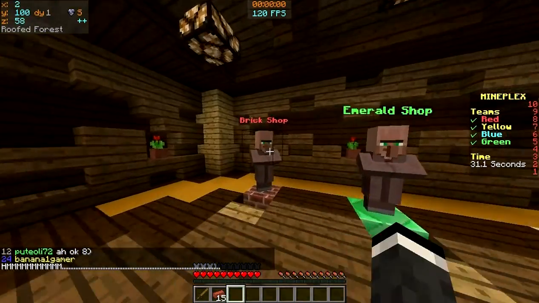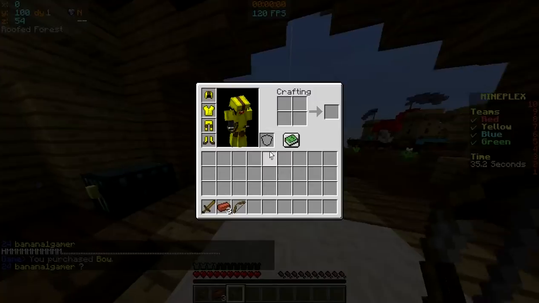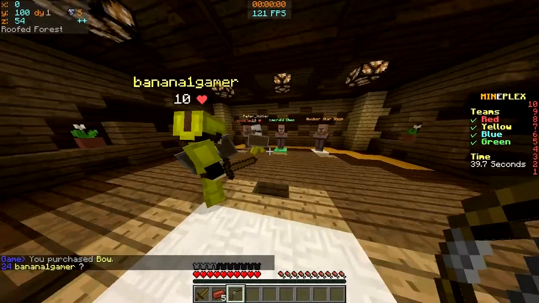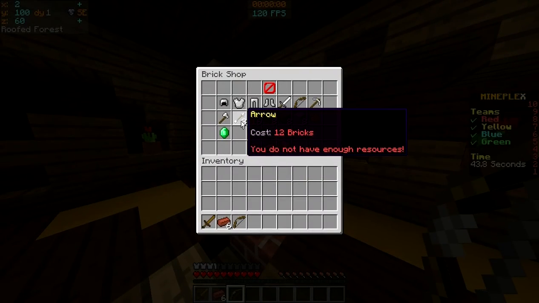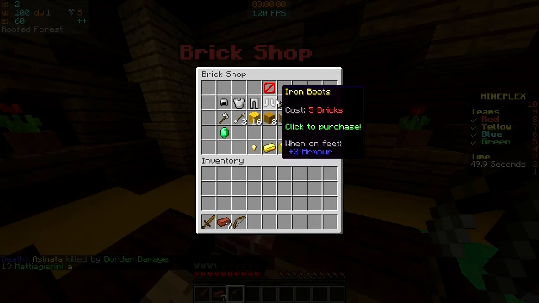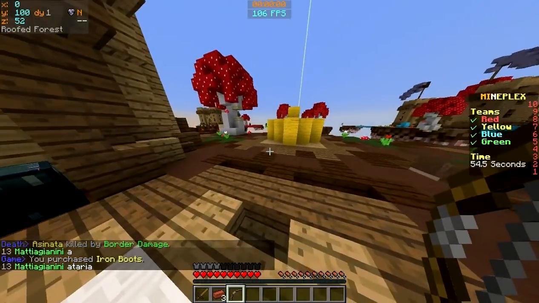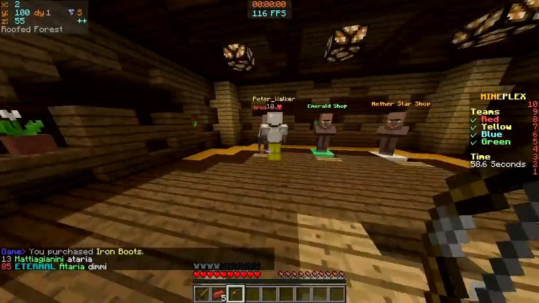Anyway, we are here. We've got to get our bow. We are apparently meant to be an archer, but we don't have any arrows, which is bizarre. How much is arrows? 12 bricks for 3 arrows. Crikey, this game is a bit rich, isn't it? And you can get iron boots for 5 bricks. Like, what? Where is the logic? It's not the most logical game, this, in the slightest.